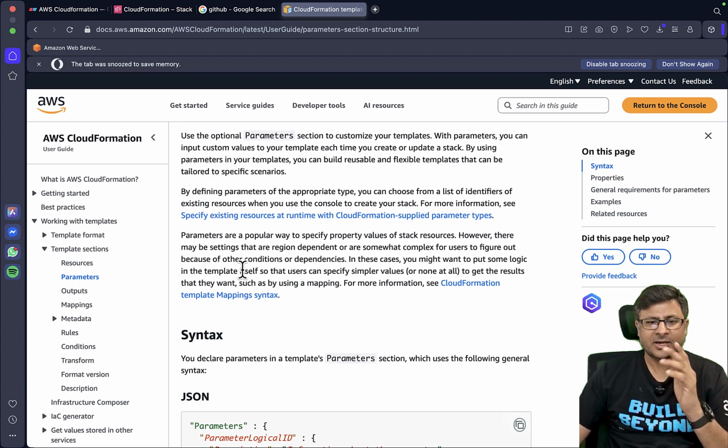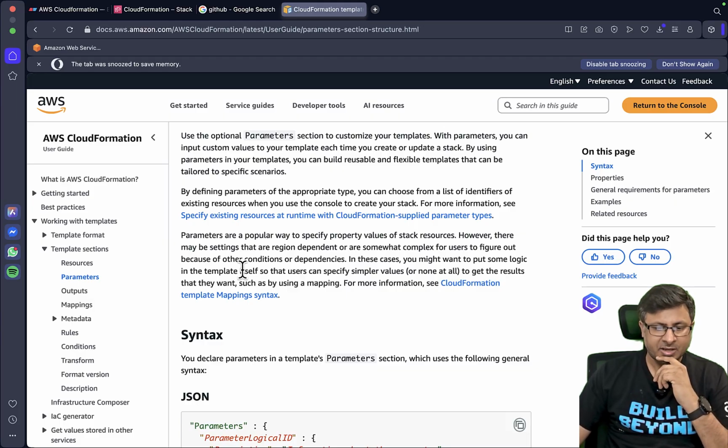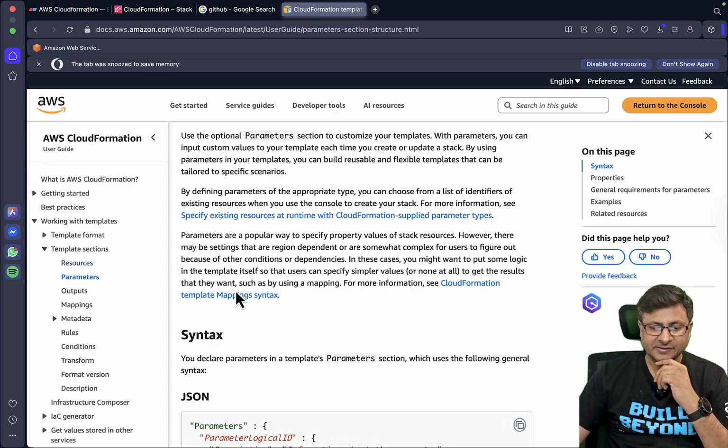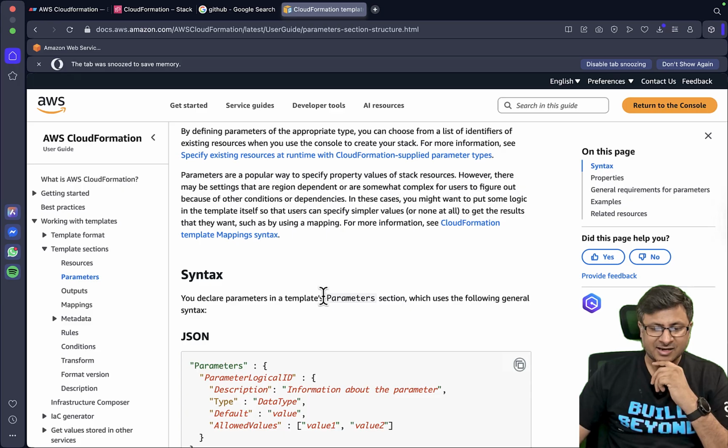So you have to take good care when designing the solution over CloudFormation. We will talk about mappings in later videos because right now we are focusing on parameters. So now let's move forward and look at the syntax of this particular parameter section.